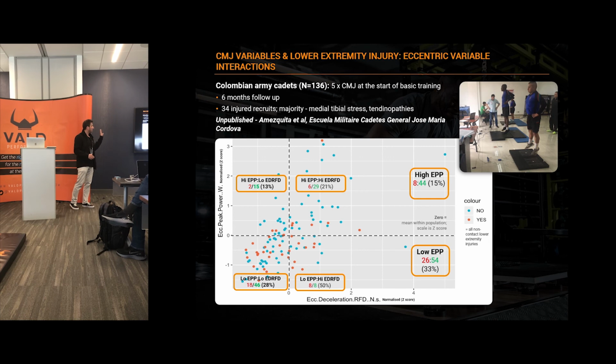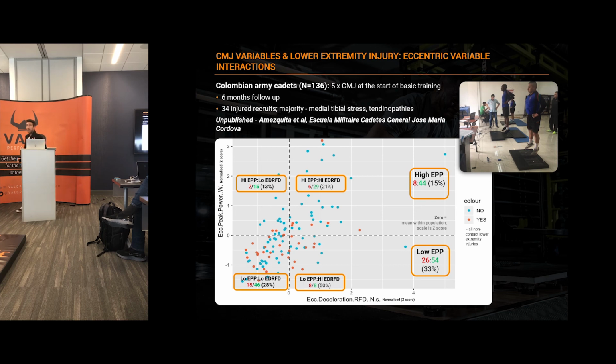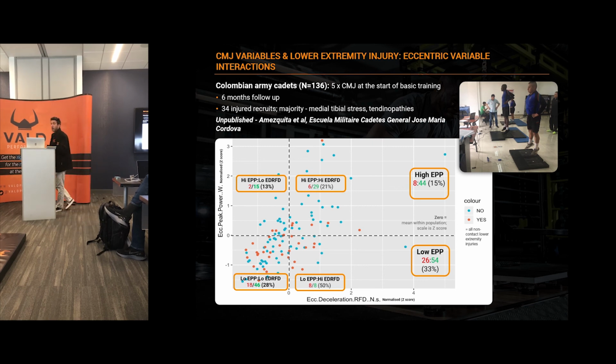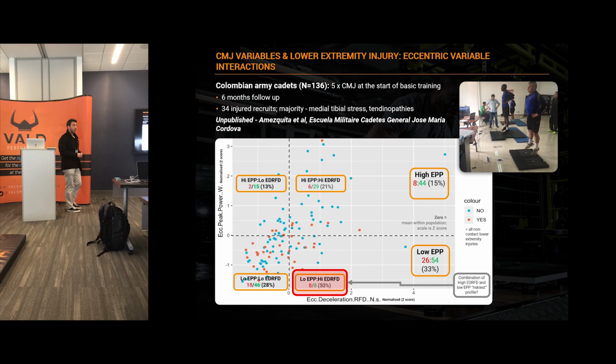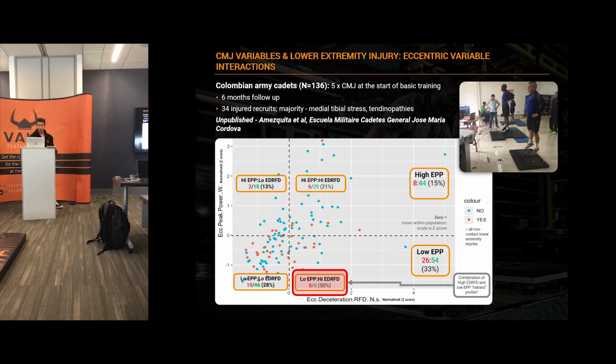So ignore the left for a moment and just look at high EPP versus low EPP. The red number is the number injured, and the green number is uninjured. So in high EPP, 8 injuries, 44 uninjured. And in the low EPP, and by low, we just took a median split for the group. So there's no external standards, not like the Nordbord where you've got the number. It's 26 against 54. This is in process, but the odds ratios are about, I think, 2.7 to 3 with low EPP. You can see it's a 33% risk.